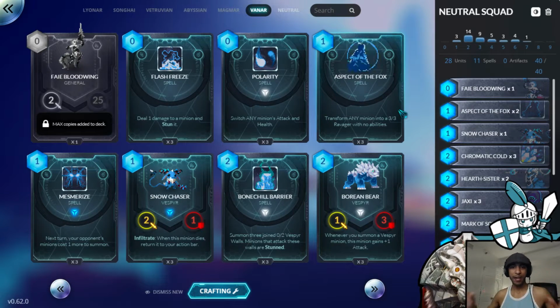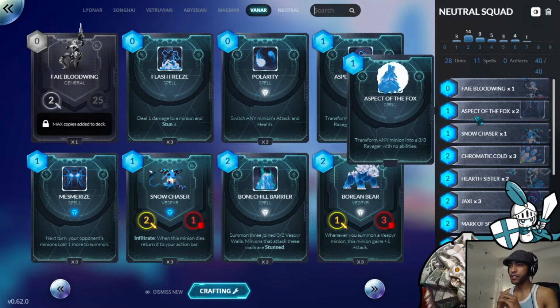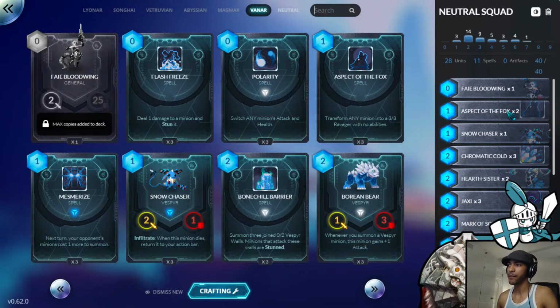So enough sappy stuff, let's get right to the deck. We've got two Aspect of the Fox. This is controversial. I think I need three, but it's really hard to make room for it. So I'll keep you guys updated whether or not I go back up to three.